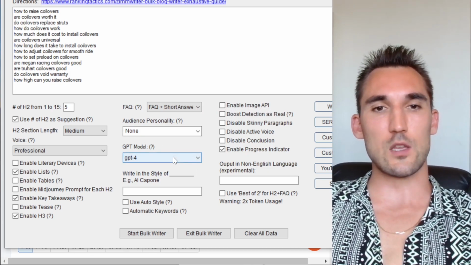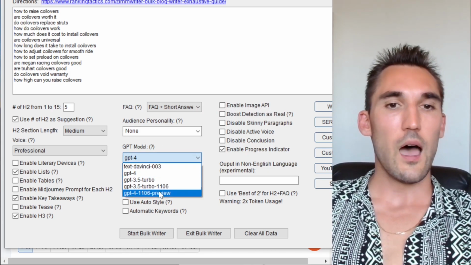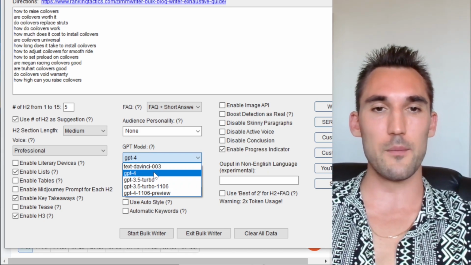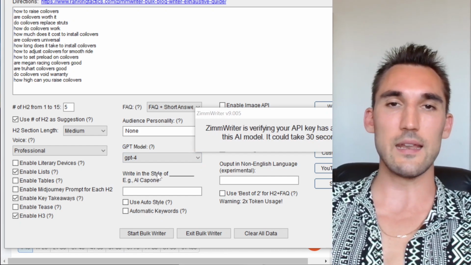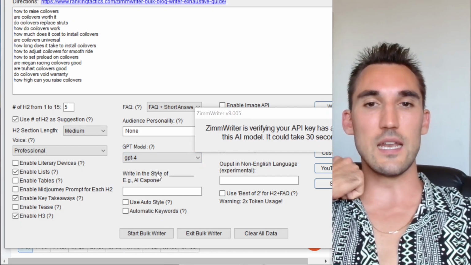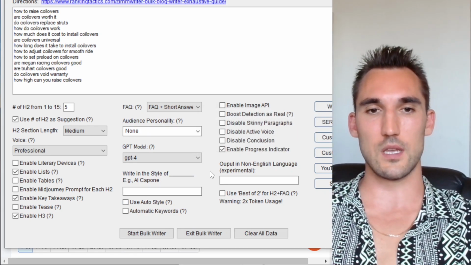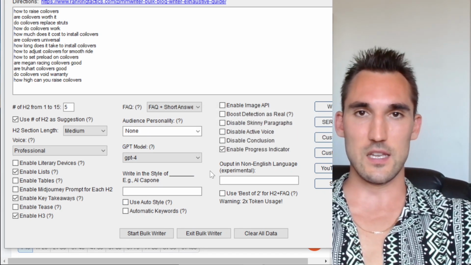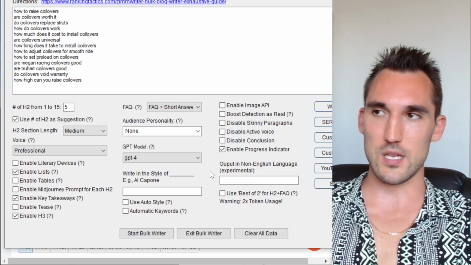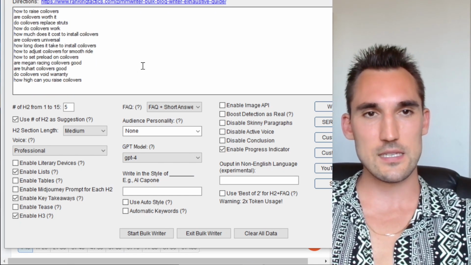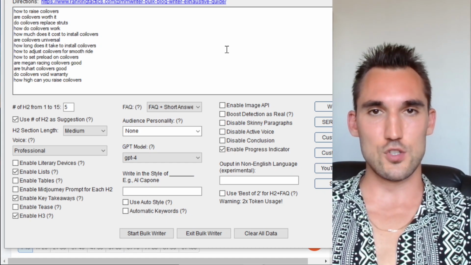You can also select what ChatGPT model you want. I have found the most success so far with ChatGPT-4. That, for me, has by far been the best one, so I just use that. Now, you have to be aware that you're going to need access to the ChatGPT-4 API, which I believe you should be able to get now, but it's a bit more expensive than some of the other ones. So if you're on a real tight budget, this will probably be like $1 an article, maybe less. But if you're on a tight budget, just be aware of that.